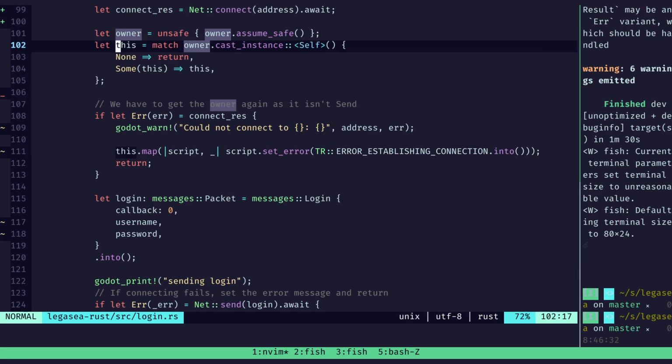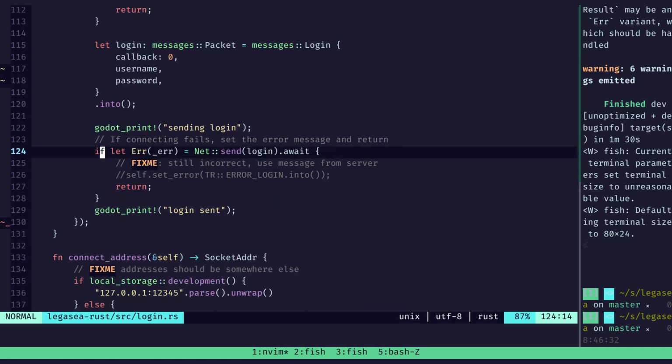Because it feels like we're not actually saving much. Basically, we're doing the cast instance. If that works or not, fine. We'll probably be able to use it a little bit more because this thing there will be all bundled up, so we can do it between every await just to make sure that something hasn't gone awry between those.